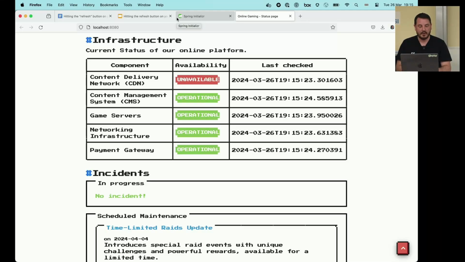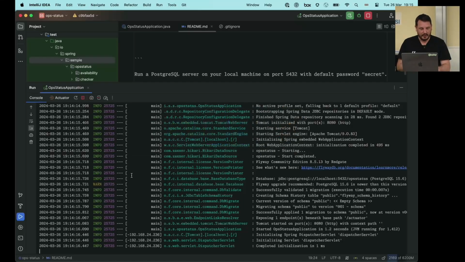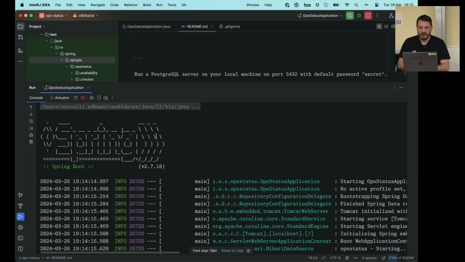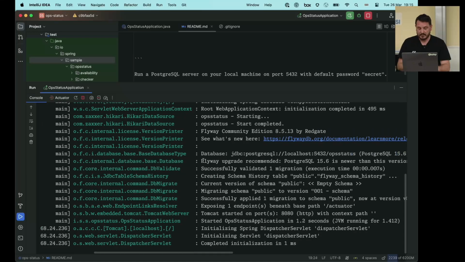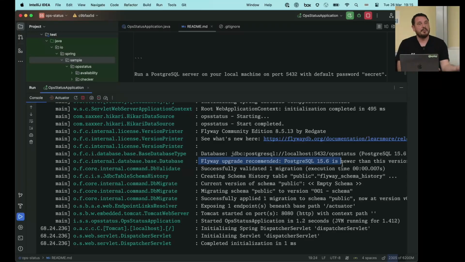Okay. So I have an app. By the way, we didn't really look at the app, but it's still running 2.7, and it's giving me a warning that apparently I'm using a too recent PostgreSQL database. That can happen when you lag a bit behind: you upgrade your technical stack, but you're still using an older framework version. That can happen because we won't upgrade to the latest and greatest Flyway in a maintenance release, right? So you also need to upgrade Spring Boot itself to benefit from those newer versions.